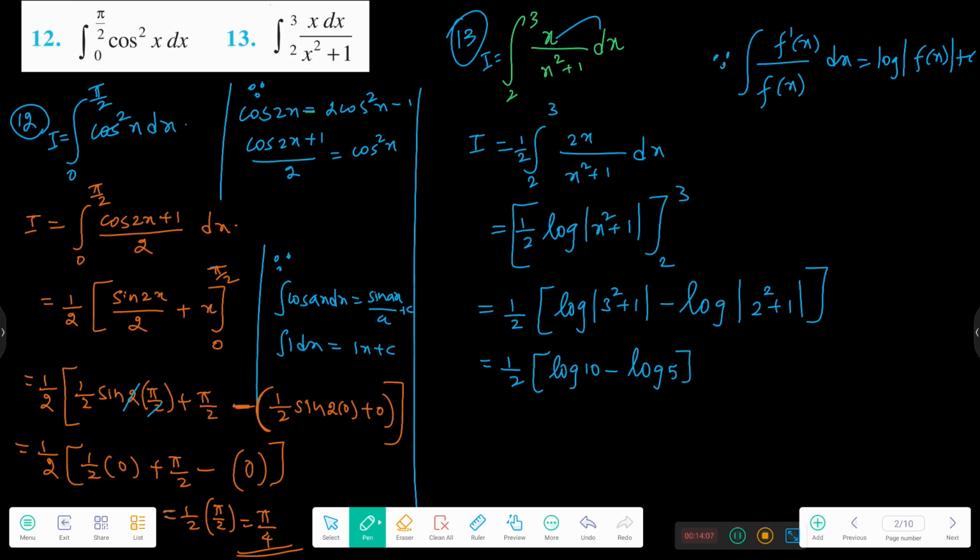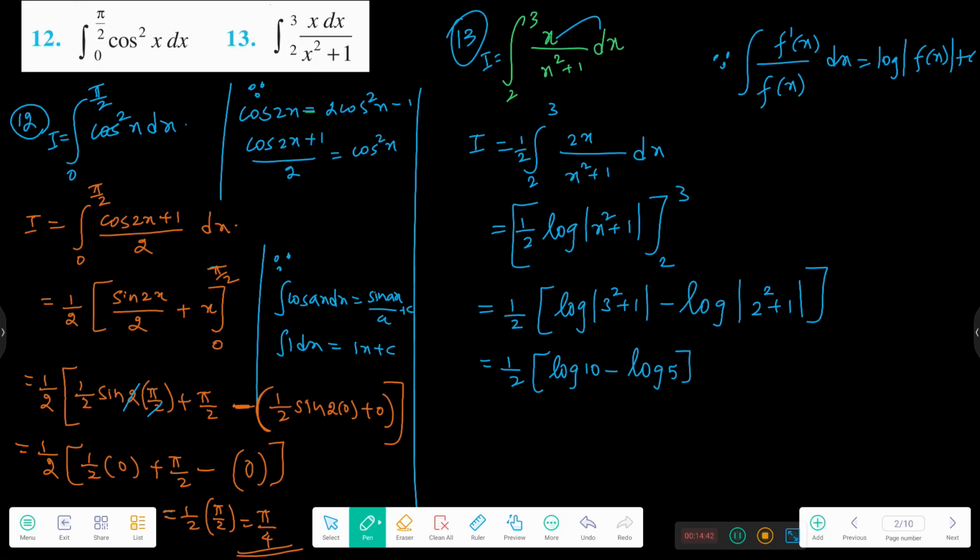So don't think like you people are clever. In chemistry, log 10 means what they will be using? They will be telling 1. That is in chemistry. Mathematically, when you have log e, it is only 1. Log is base e. Mathematically, you should not say base 10. Generally in chemistry, they will say log 10 is base 10, but mathematically the base will always be e, not 10. You understand? So don't use 1 for log 10.